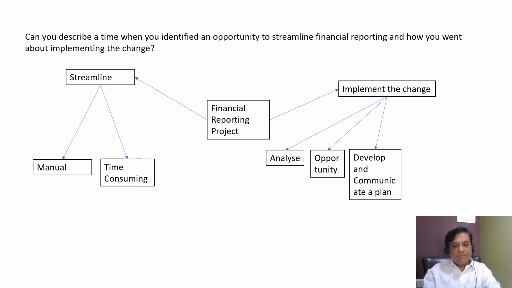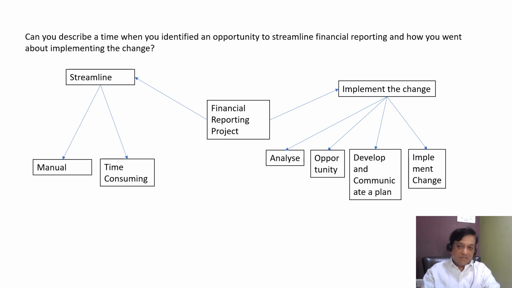You have to develop a plan because okay, you have identified this, but you just can't go without a plan. So you have to develop a plan. Okay, this much time it will take for me to create the entire requirements document. This is the time it will take me to explain to the implementation team. This is the time the implementation team will require to implement it, test it and put it in production, all that. And then you have to communicate this plan to all the stakeholders.